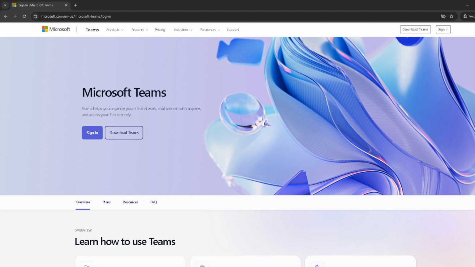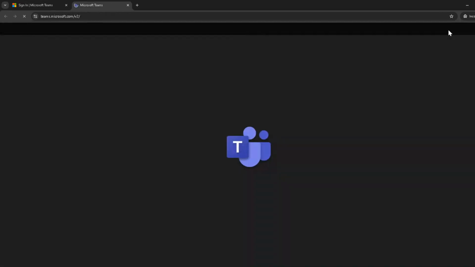First things first, you'll need to navigate your way to the Microsoft Teams website. It's there where you'll start this process. Once you arrive at the home page, look for the Sign In button and click on it. Use the email account associated with your Microsoft Teams to log in. It's important to ensure that you're using the correct account, especially if you have multiple ones, to access the recording you intend to share. After you've successfully signed in, your next stop is the chat section.